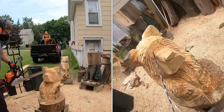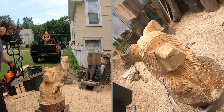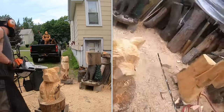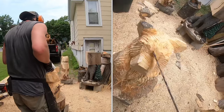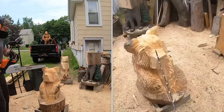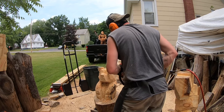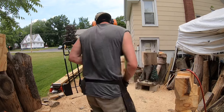I'm standing up, kind of just kissing in to make a little indent, okay, for our eyes or where they're gonna be. Scraping up a little on the outside of that eye where it'll be in between them, so it gives them a little bit of an eyebrow look. Moving over, my camera died, so we're doing the same thing here with the nose though, just kind of scraping, making a little bit of an indent.